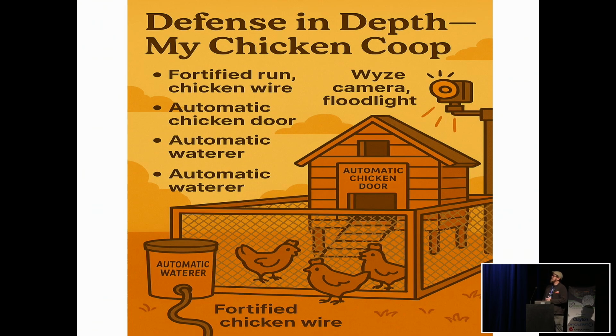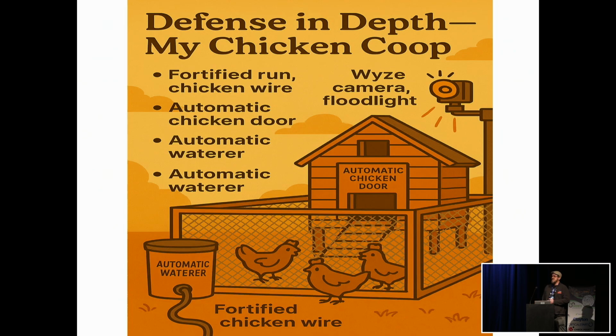I'm not sure if anyone's familiar with the Wyze cameras, but they have AI built into them. So it can tell the difference between a person or a package or a pet, which is anything that has 4 legs. To make a long story short, I adopted that defense in depth in there.